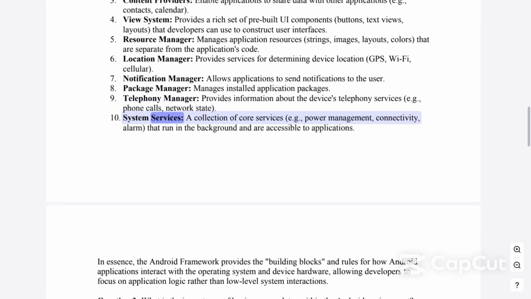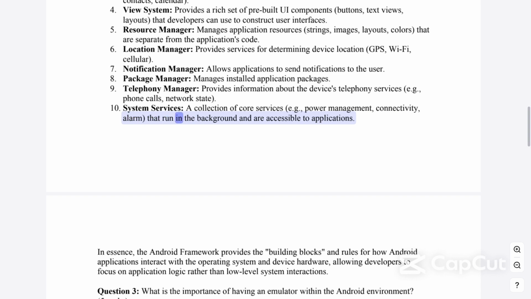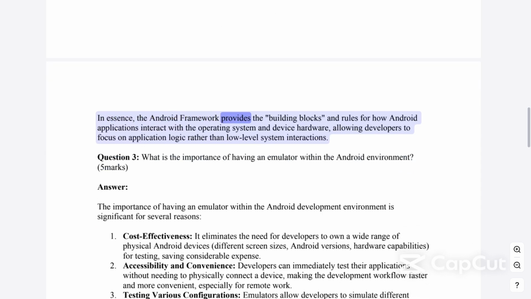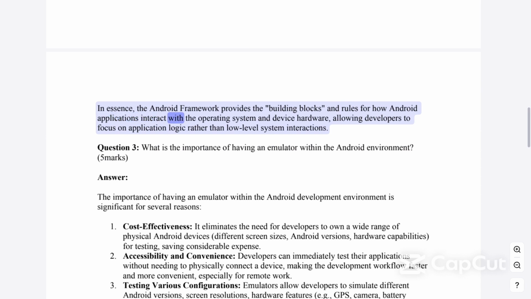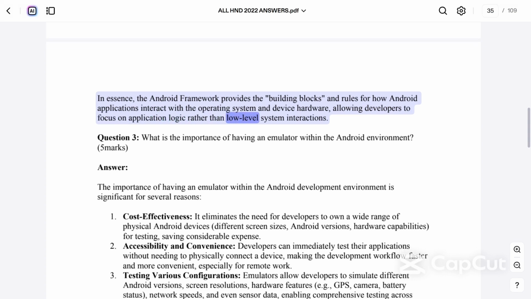System Services, a collection of core services, example power management, connectivity, alarm, that run in the background and are accessible to applications. In essence, the Android framework provides the building blocks and rules for how Android applications interact with the operating system and device hardware, allowing developers to focus on application logic rather than low-level system interactions.